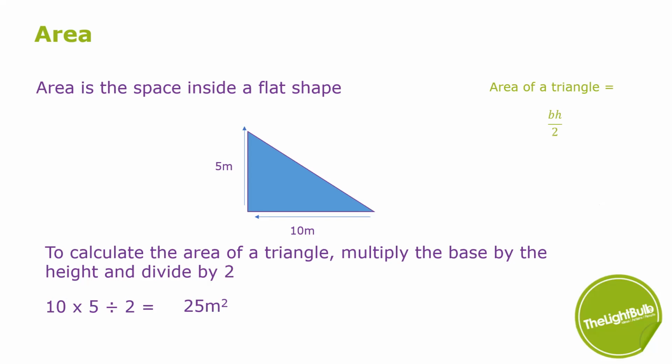Another way of thinking about it, if it helps, is to think of it as half of a rectangle, really. So if we look at this blue triangle in the middle of the screen, if we did the rectangle formula, that would be 10 times 5, or length times width. That would give us the area for, if you imagine a dotted line coming up around here, the whole thing. But because it's a triangle, it's only half the rectangle, and that is why we divide it by 2 at the end to get the area of just half of the rectangle, or the triangle.